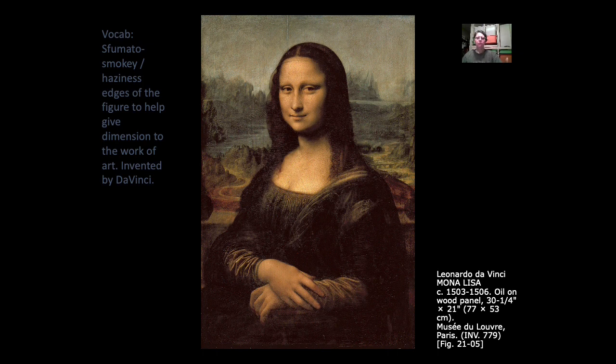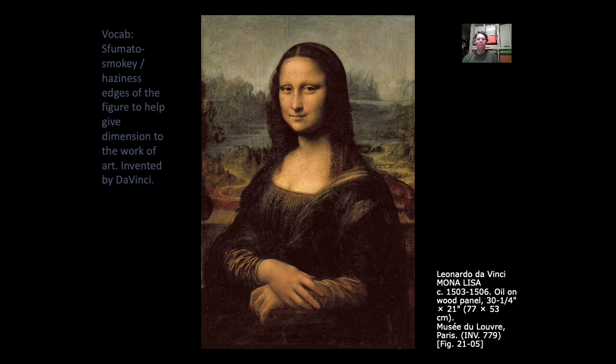So from the fame of the Last Supper, Leonardo da Vinci ends up with a lot more commissions, one of them being the Mona Lisa, also one of the most iconic works of art in the history of art. The Mona Lisa, believe it or not, is not very large. It's only about the size of 2 sheets of paper. It has a front and a back. A lot of people don't realize it has a back side.